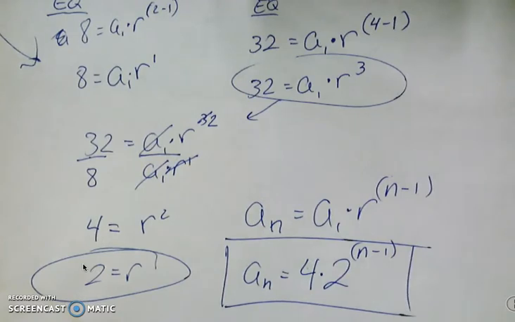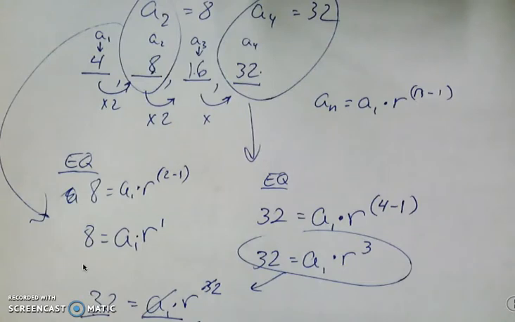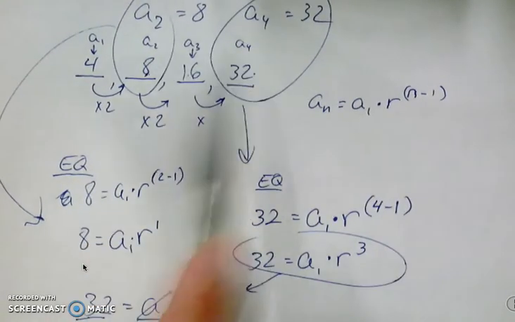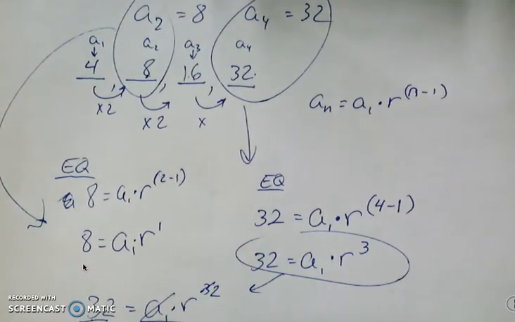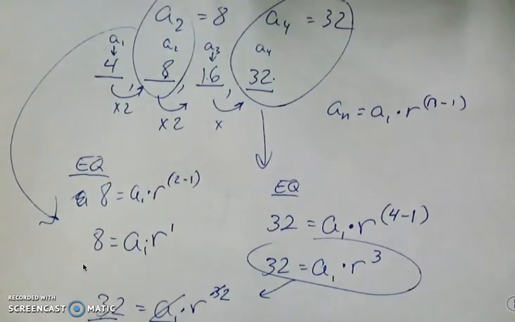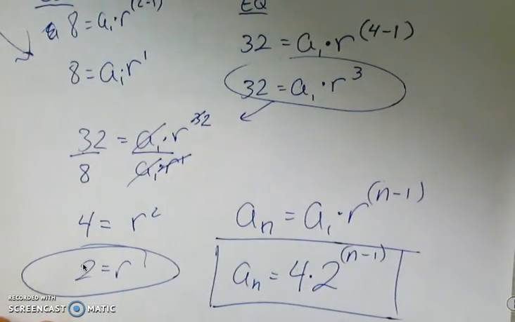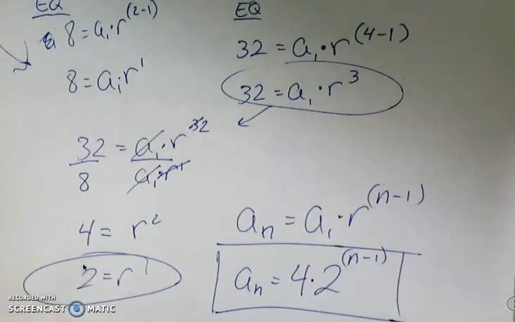All right, that's it. Hopefully that helps with the other ones, and it doesn't have to be A2 and A4. It can be anything, and this method still applies. And that's what's nice. They can give you the 5th one and the 50th one, and you can still work those out. All right, so try that out, follow along, and if it's still kind of confusing, bring questions tomorrow.